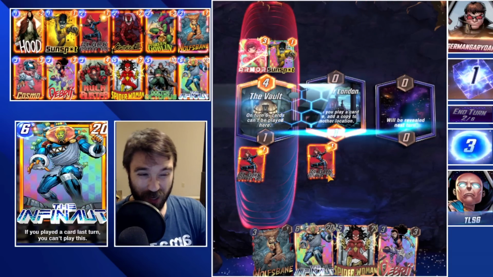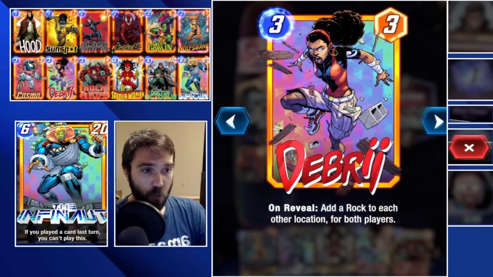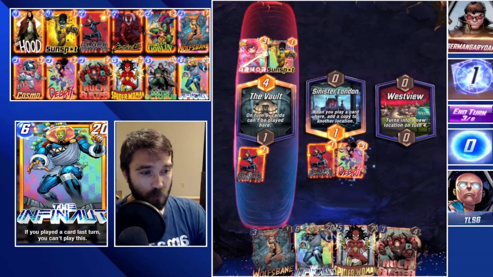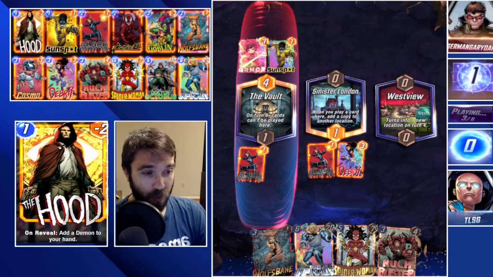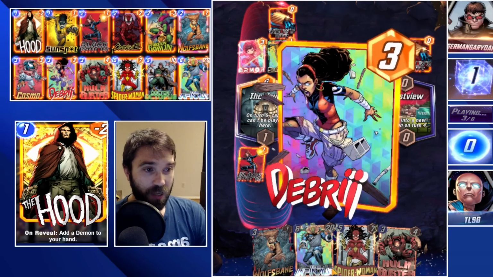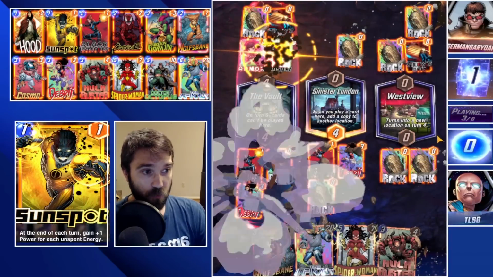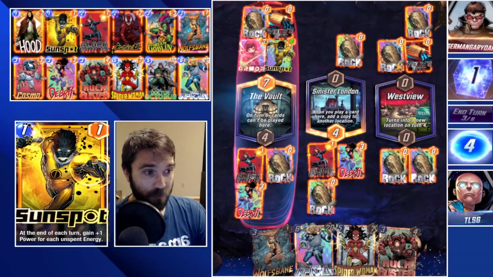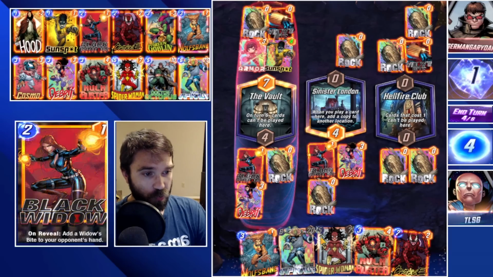Now, Black Widow's not huge for us, but it is okay, I think, nonetheless. Let's go with a double Debris. It would be really nice if we could draw into our Sunspot, but if not, we are going to kind of force their hand a little bit here. So we're going to force them to cap out the vault. We're going to push a lot of cards into Westview, so they only have one more space available in Westview for any of their cards.